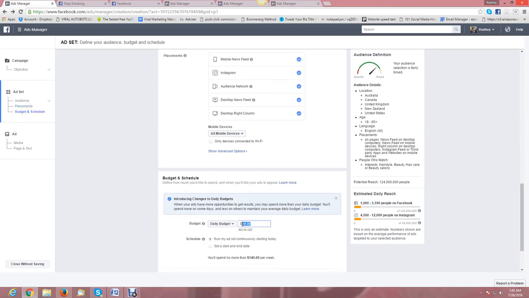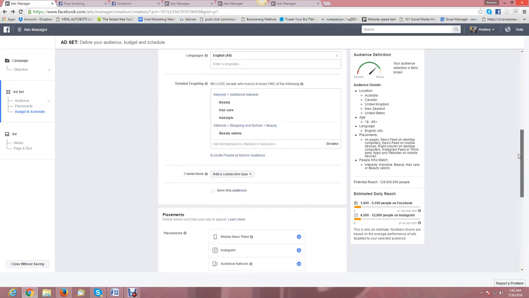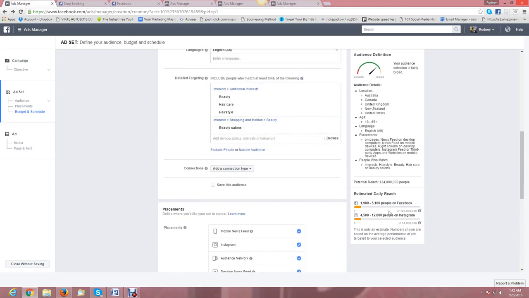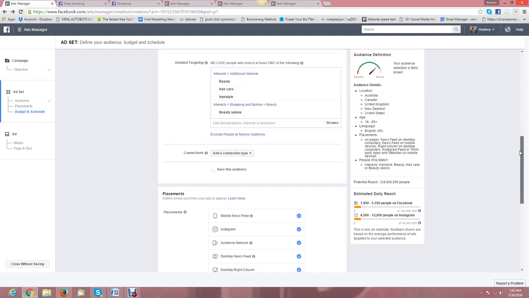Now, we're actually going to be using a $5 ad spend, but we will get back to that. And like I said, you will use detailed targeting based on the interest that you are trying to connect with, based on the audience that you are trying to connect with, right? I just put this in here randomly.